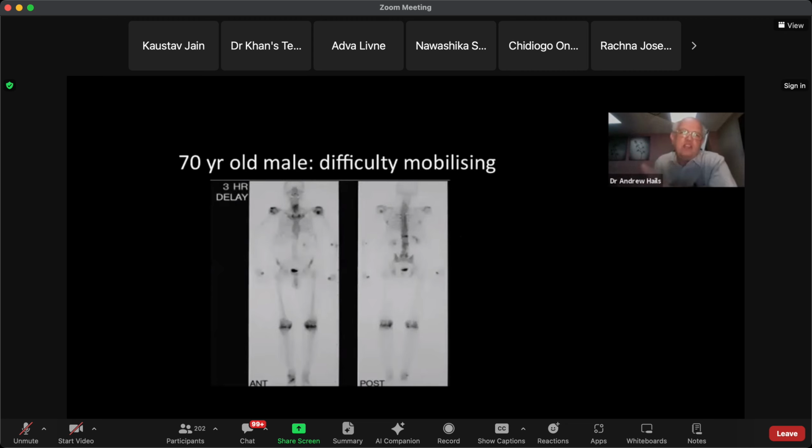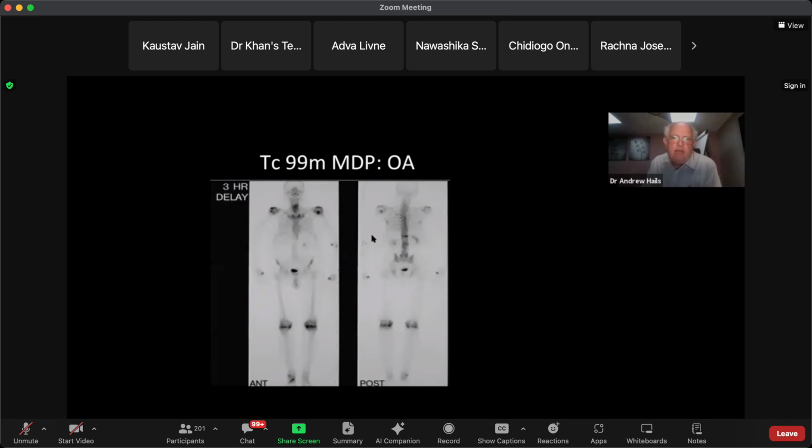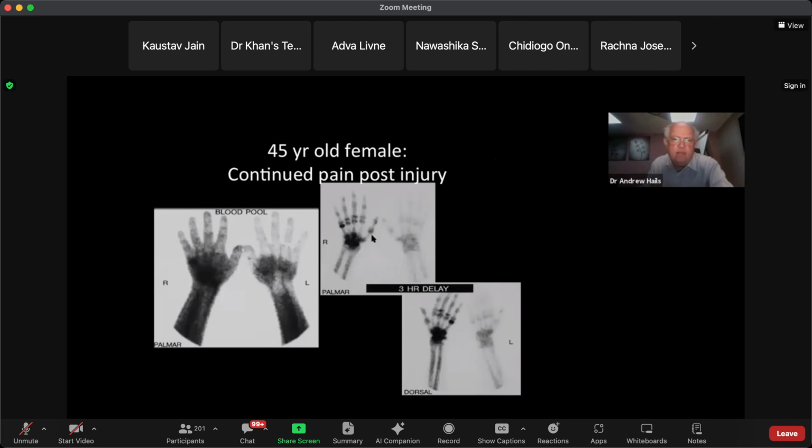I mean, this is like most of our bone scans, really. So we've got increased uptake at the first carpometacarpal joint. But these linear areas in the spine, as you say here with these Modic changes, the fact that it's linear does strongly suggest it is degenerative. Just OA, basically.